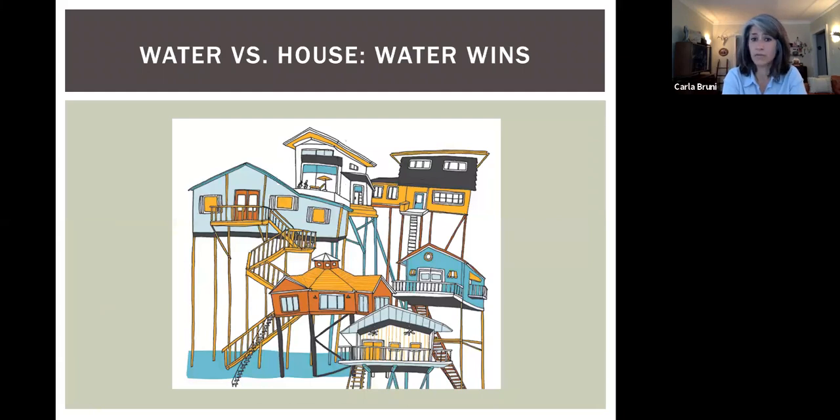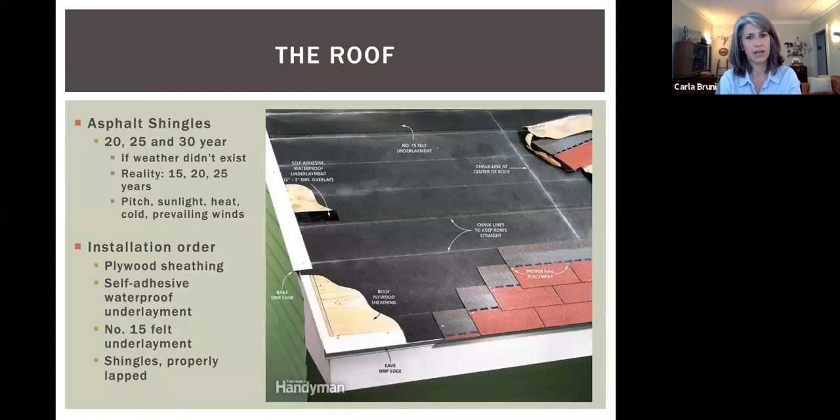What kills homes? Water — pretty much across the board. You could have a cathedral with a four-inch hole in the roof and it would destroy it quicker than you could imagine. A lot of our job as homeowners is just to make sure we're keeping the water out of our house and away from our house. We're going to talk about that tonight, starting with the roof — general plan of attack is top down, because water goes top down.